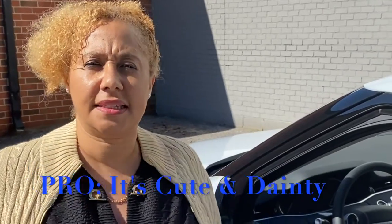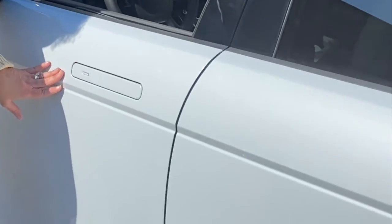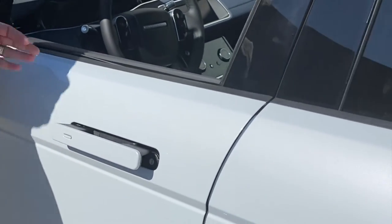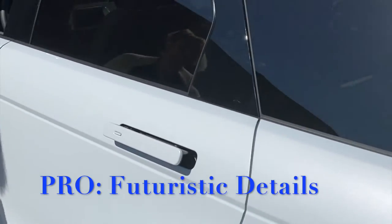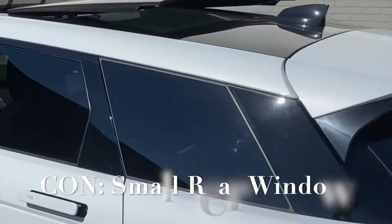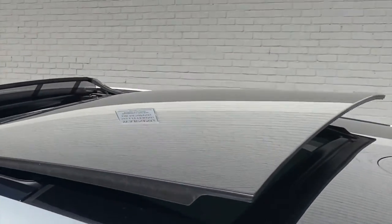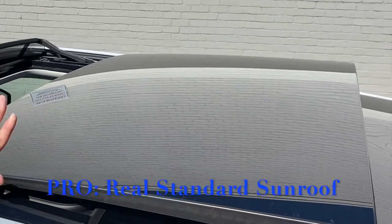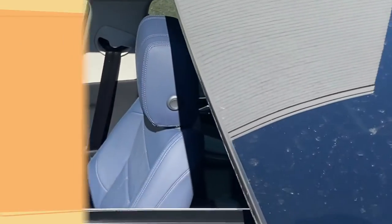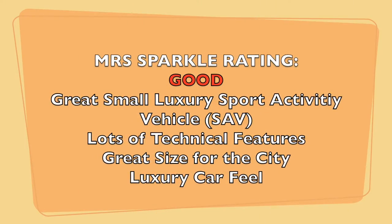One of the things I do like about this car is the exterior. Check out the handles — I love that, it's really cute and makes it look very 2020. I like the exterior of the car. And compared to the Discovery, I really love that the sunroof actually opens — it doesn't open on the Discovery — so this is really nice.